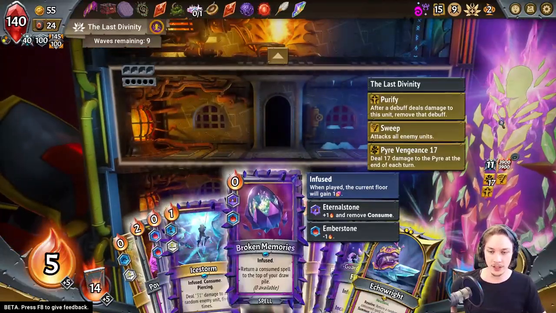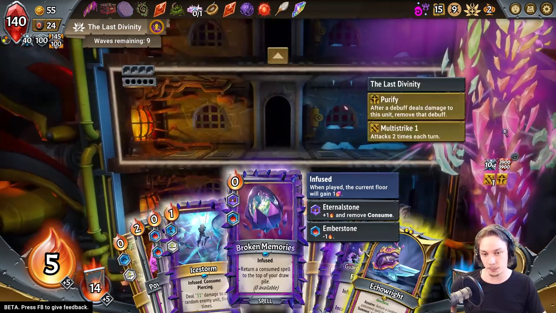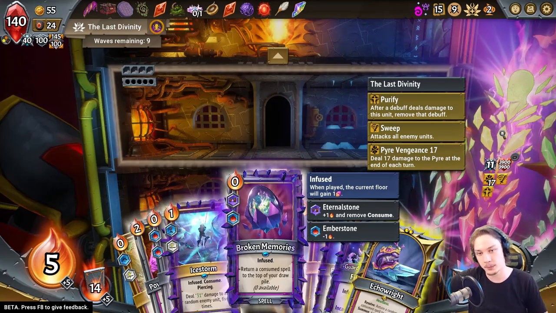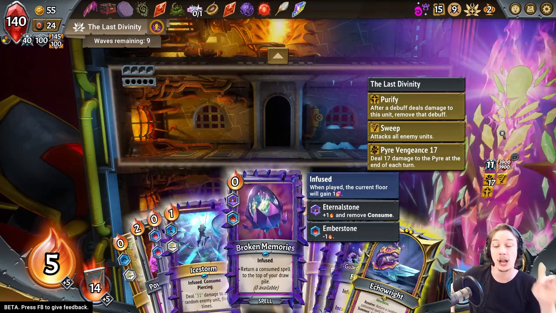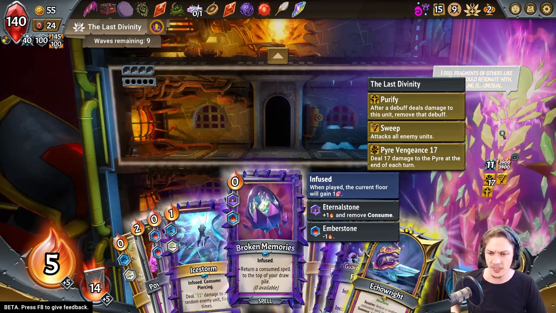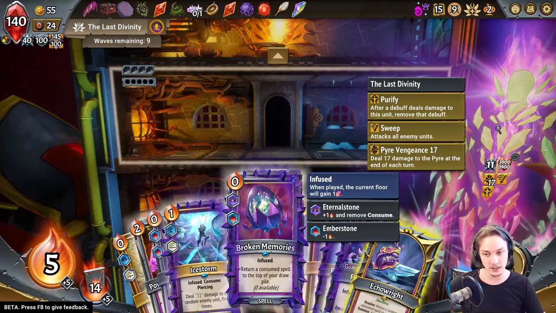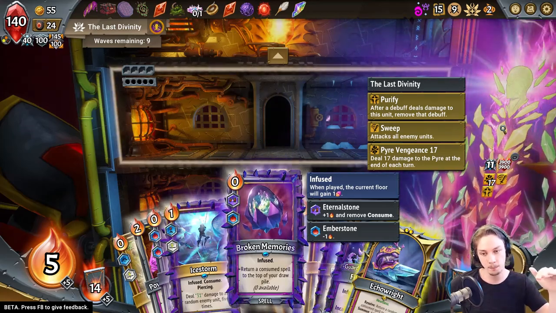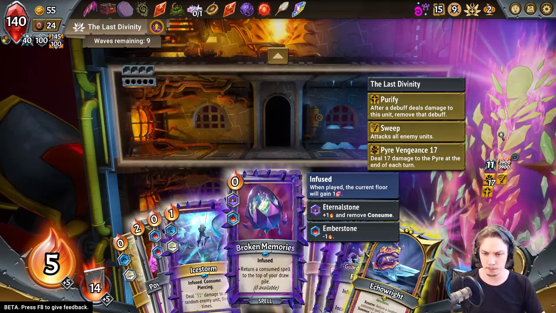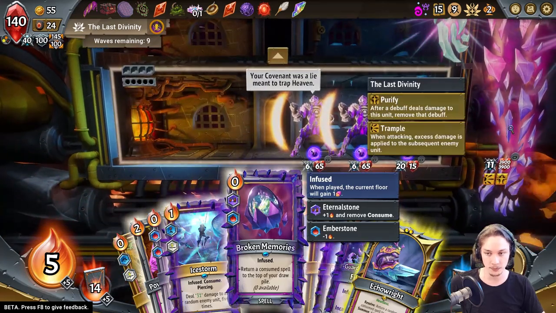Now, the Lost Divinity exists on all floors as a kind of outside flying unit, but each of them has different bonuses. All of them have purify. After a debuff deals damage to this unit, remove that debuff. Then there's also sweep on the top floor and pyre vengeance 17. So it starts at 3 base damage to the pyre every single turn, but the plus 14 is why it's doing 17 total. And then in the middle floor, it's got multi-strike as well as 10 damage. And then on the bottom floor, it's got trample.